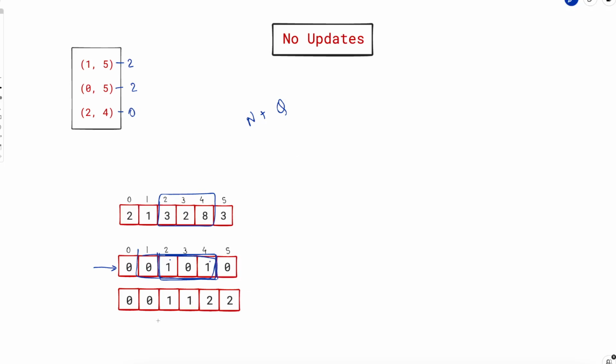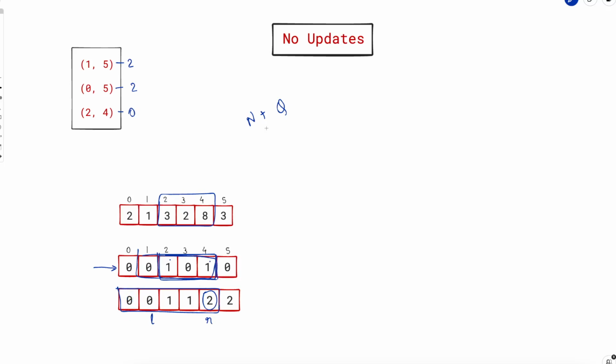Hope this entire solution is clear. Now for those who don't understand prefix sum, you are simply taking the sum starting from the first index. So this index denotes the sum in the range 0 up till this index. Similarly, this index denotes the sum from 0 up till this index. Now if you want a sum in the range L to R, you can take this value, which denotes the sum in this range, and this value, which denotes the sum in this range, and subtract these two to get the sum in this range, because when you subtract, this part cancels out and only this part remains, which is what you want, right?